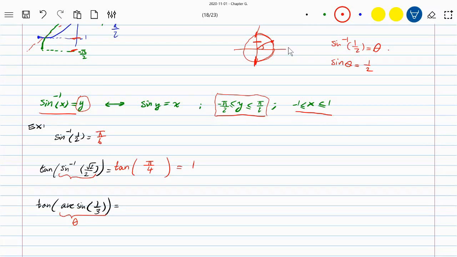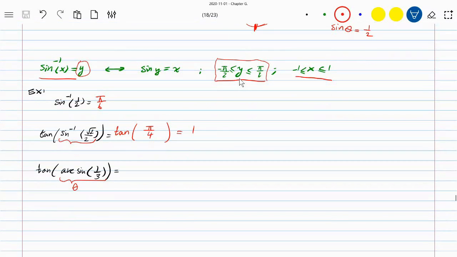We will use this idea in the next chapter when we talk about integrals, using the inverse trigonometric functions to calculate specific types of integrals. I'm just going to introduce this idea now. So let's say we want to find tangent of arc sine of 1/3. And we don't know arc sine of 1/3 precisely, like sine inverse of root 2 over 2. We knew that one is pi over 4. That's why we could easily calculate it. In this case, let's say we don't know arc sine of 1/3. And we call that result, whatever arc sine of 1/3 is, some angle theta.